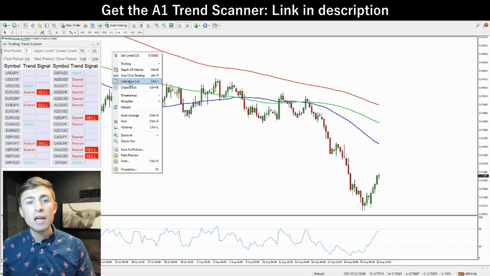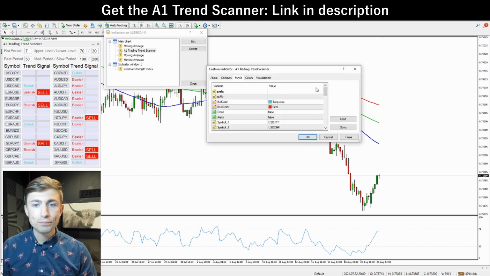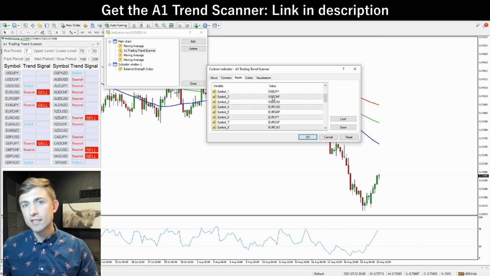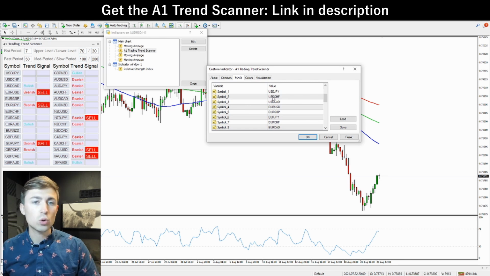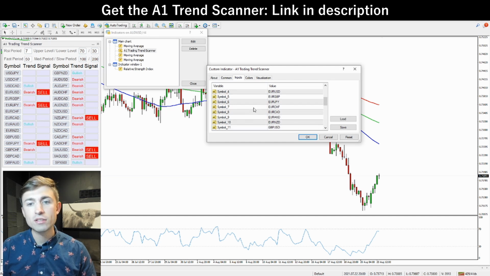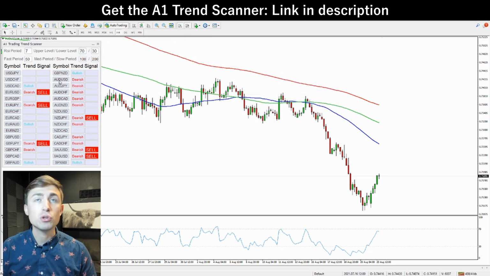But like I mentioned, if you go to the indicator itself, you can actually adjust this thing to any symbols that you want. So let's say that you trade US 30 or gold, or you trade GBP JPY or something, and you would like to change this list of currencies. All you have to do is go into the indicator settings, change them accordingly, and hit OK, and they'll be added to your watch list here.